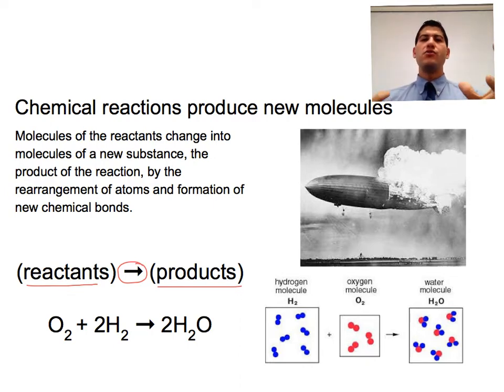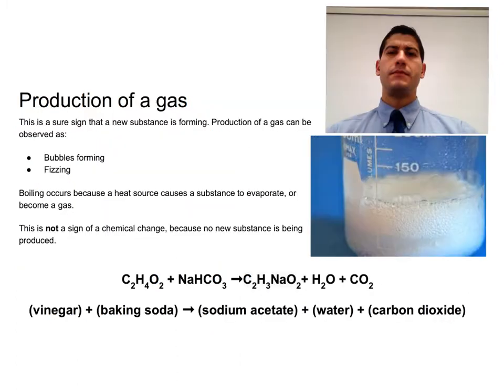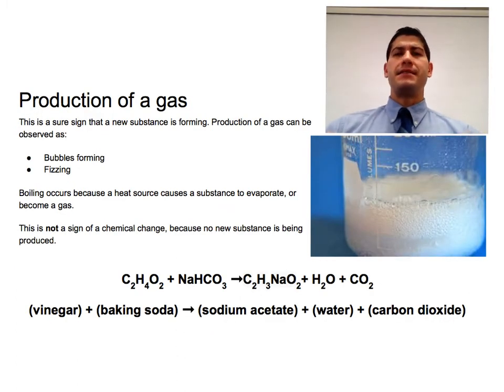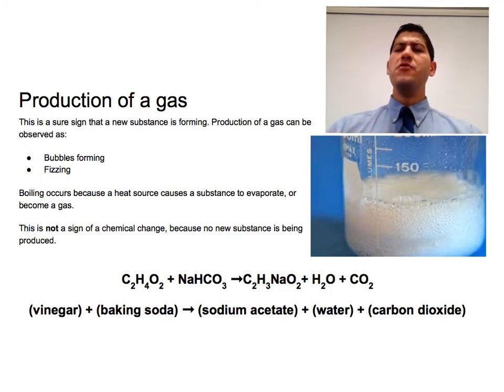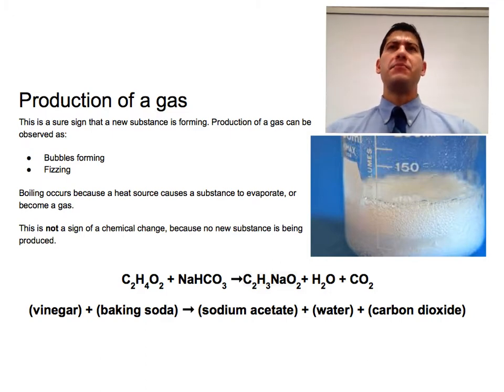The molecular structure of water is different from the structure of both oxygen and hydrogen gas. These properties can distinguish the reactants from the new product of the reaction. These differences allow scientists to identify when a chemical reaction occurs. Let's talk about evidence that the rearrangement of these atoms and the formation of new molecules is actually taking place.